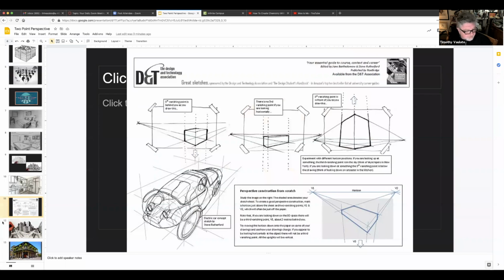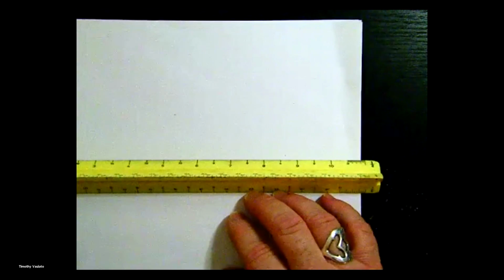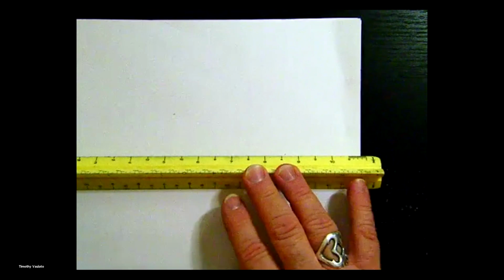And then how things in the real world look as an actual 2-point perspective. So that's pretty tight. That's also a very haunted place in New Orleans. So if you get down there and you like ghosts, that's a fun place to go. This is going to start out like any other perspective drawing we've done, with a horizon line, but it's going to be a relatively light horizon line because I'm pretty sure I am going to erase almost all of it.